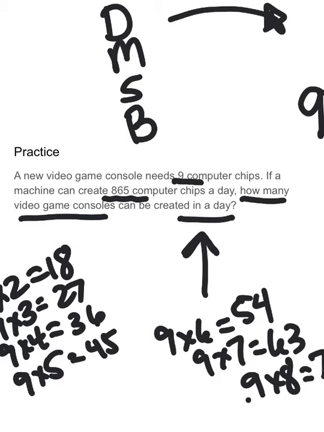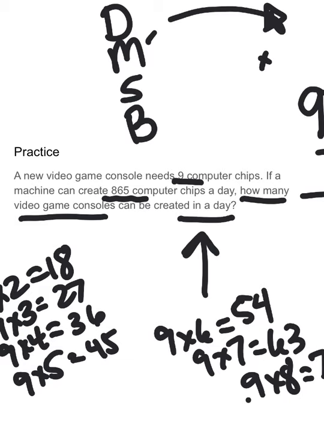Okay, so here I know 9 does not go into 8, so I'm going to be looking at it to go into 86. 9 goes into 86. If I use my multiplication chart, I can see that 9 times 9 is 81, so I'm going to use that. It doesn't go over, and I know I don't have room to make another one. So then I'm going to multiply. 9 times 9 is 81. Next step is to subtract and then bring down.